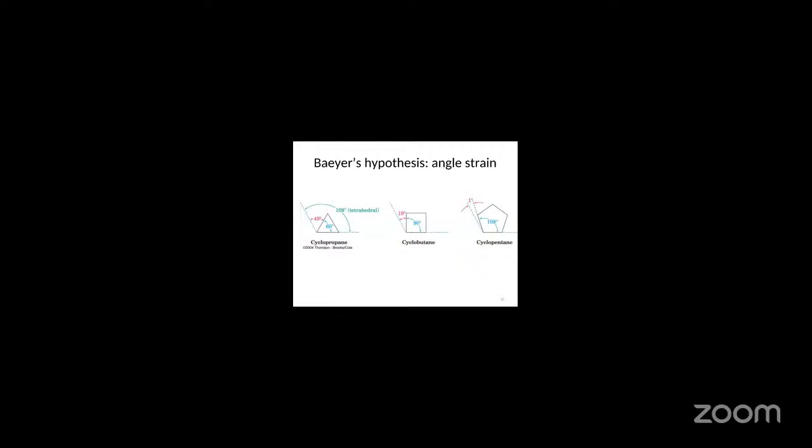Tell us a reaction that can occur, why there is a difference in angles in strain, and how it's going to affect the reaction. In that case, cyclopropane can react easily. If cyclobutane is going to need 50 degrees, cyclopropane at 30 degrees is going to react. And cyclobutane is going to need, cyclopropane will need something like 100 or 90 higher because of stability. So the more stable, the higher temperature they need for the bond to break, for them to react. So that's what we're talking about in angle strain.